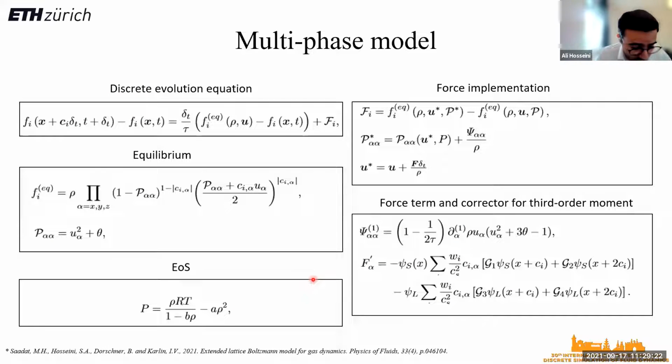Now, the whole idea of this work was to take the Lattice-Boltzmann formulation and make it consistent with the van der Waals theory of capillary fluids, and these are the set of equations that we use for the remainder of this presentation. So you have your classical discrete time evolution equations, with the product form of the equilibrium, which is equivalent to a 4th order expansion in 2D of Hermite polynomials, or 6th order expansion in 3D. During the entire duration of the simulation, we're going to stick to the van der Waals equation of state. And then we also have appropriate correction terms for the 3rd order tensor and a modified forcing term that guarantees us the recovery of the proper Korteweg stress tensor.